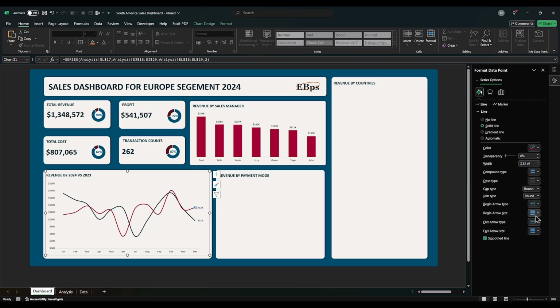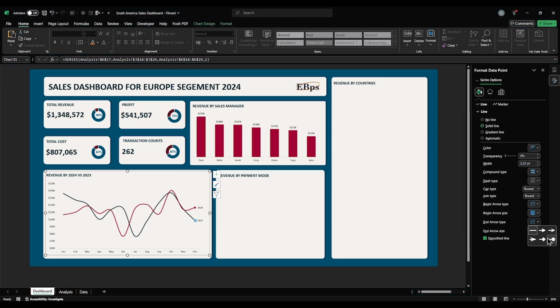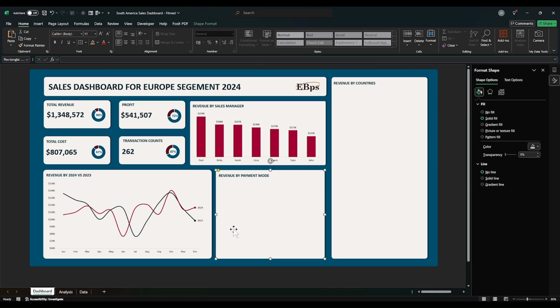On this, I'm going to double click on the last line. I want to show the end cap. I want the end cap to be this way. I think it's nice. Then the end cap again, let's make it nice as well. Yeah, so we have this wonderful chart here again.